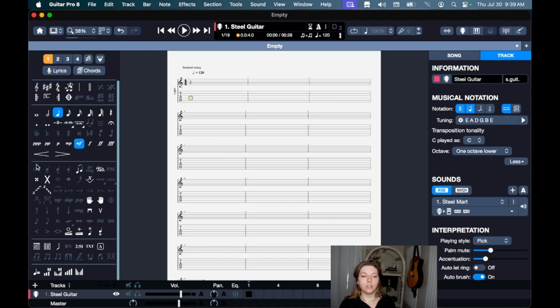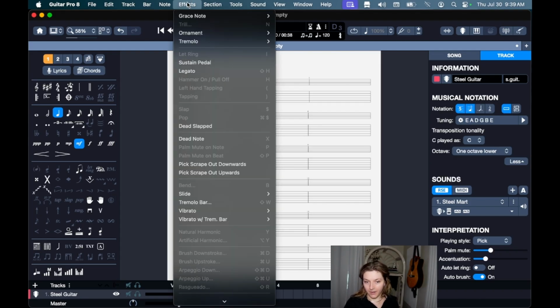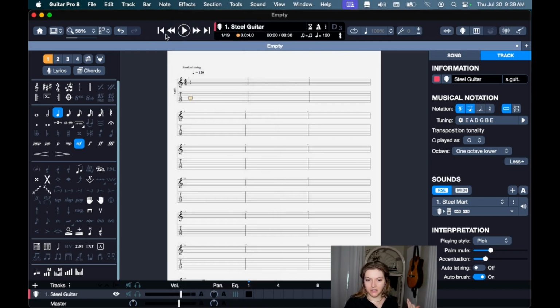Next subsection, you're looking at expression details. So effects, you see some redundancy here. Accents, how the notes are played, not just how long are they and how loud are they. How are they played? So that's what we're looking at with these expression details. Then we've got theory related stuff.